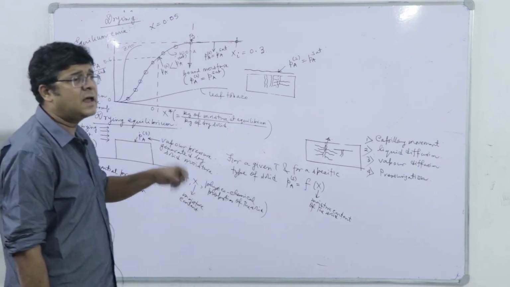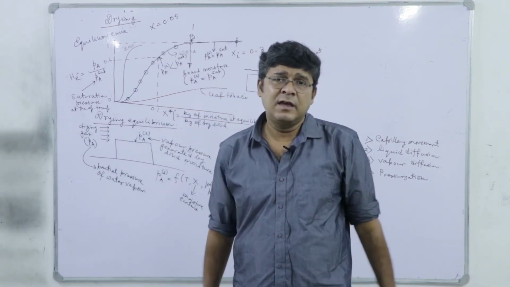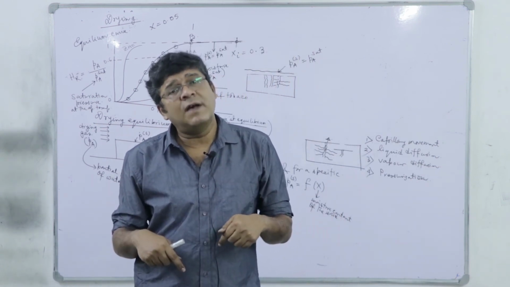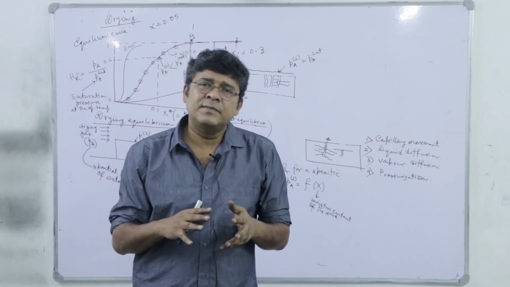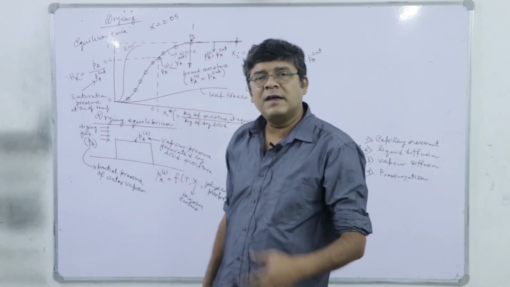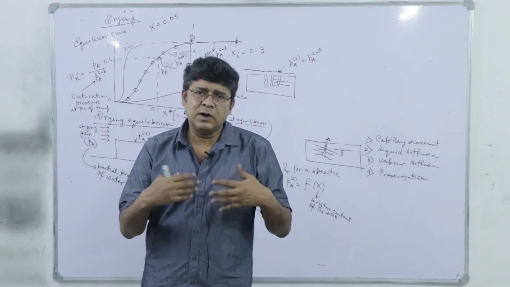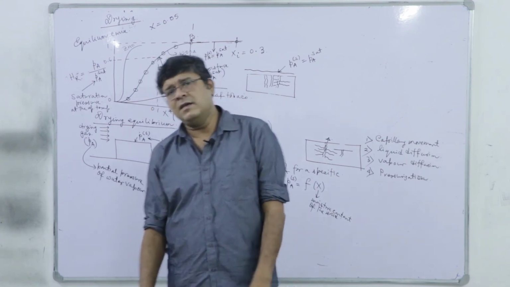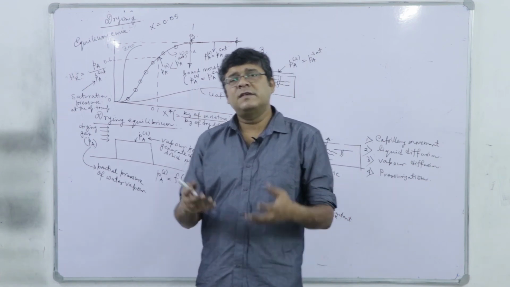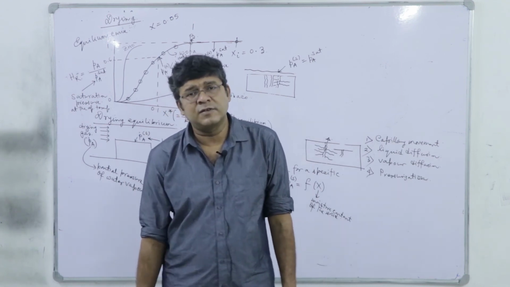Now, it may be questioned how you have generated the equilibrium curve, whether you have taken a wet solid as your feed in this experiment, or whether you have started with a bone dry solid. Both are possible ways to generate the equilibrium curve. In the first one, where we have taken a wet solid, it is a desorption experiment, where water is being released from that solid. In the second one, where we have taken an absolutely dry, bone dry solid, it is absorbing moisture from this gas stream, and it is basically an adsorption experiment.